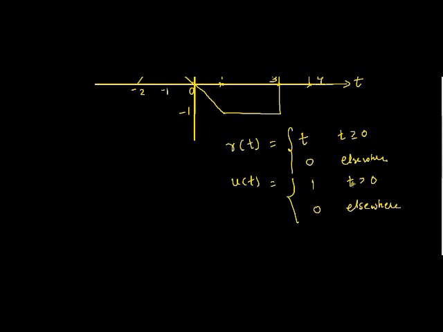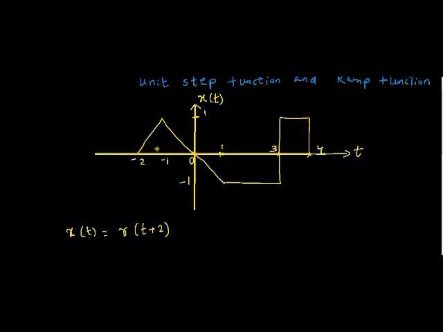Coming to this figure, we will be making use of these functions according to our need. The signal will start at t equal to minus 2 and continue to exist and go in this fashion, because that is nothing but a time-shifted ramp function. It will go in this fashion, but we need a signal to bend towards 0. So what we do? We subtract another ramp function, but with twice the slope as this one.